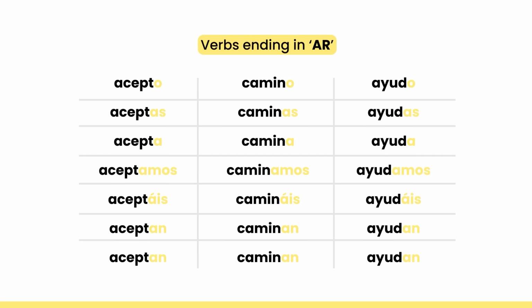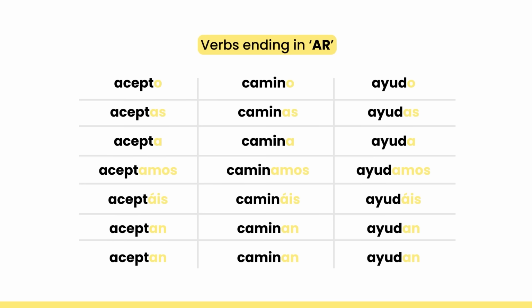Now, of course, what's important to mention is that this rule or this trick does not apply to every individual verb in Spanish, and that is obviously because some verbs are just a bit different and they behave differently. But overall, this is a great technique that you can use to, from now on, not have to learn every single verb individually, but to already guess how to conjugate a certain verb. And then, if you conjugate it in a certain way, you will probably notice that something might be wrong, and then you can make a slight adjustment to make it correct if it's an irregular verb. But this is definitely by far my favorite trick that you can learn when you're studying verbs in Spanish.